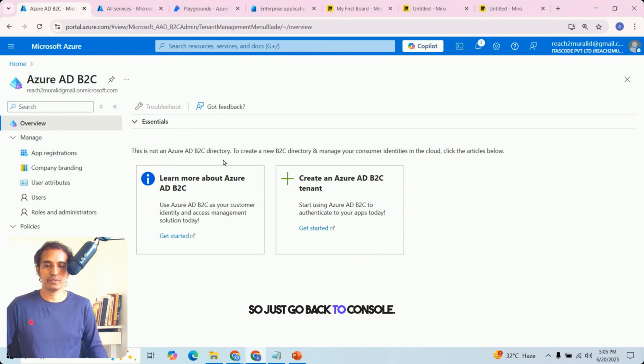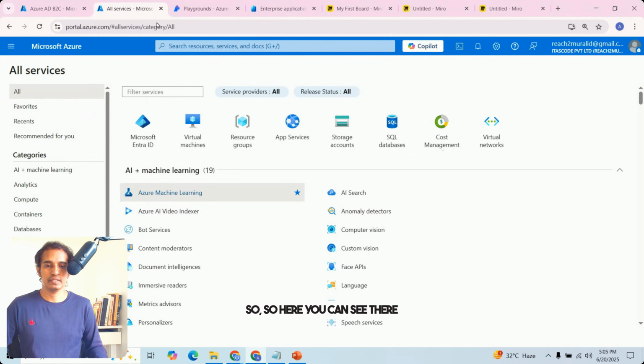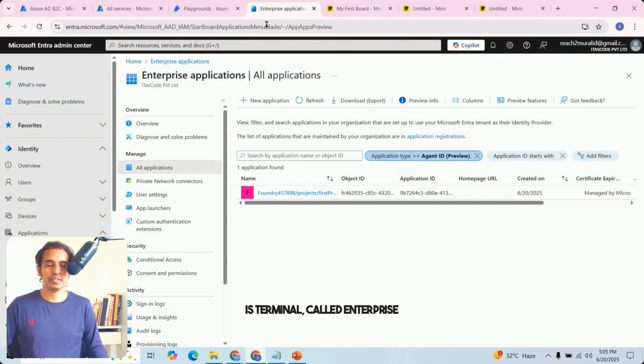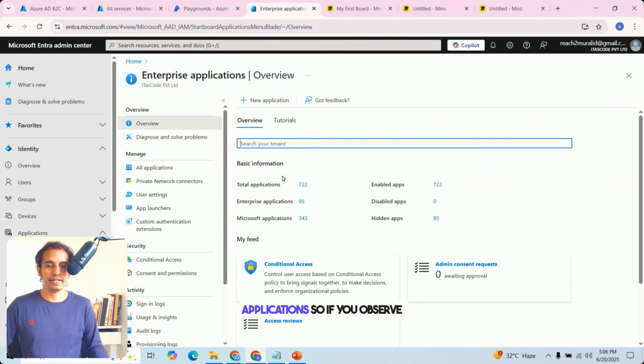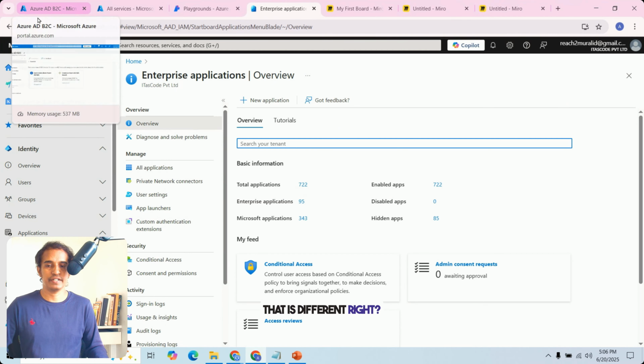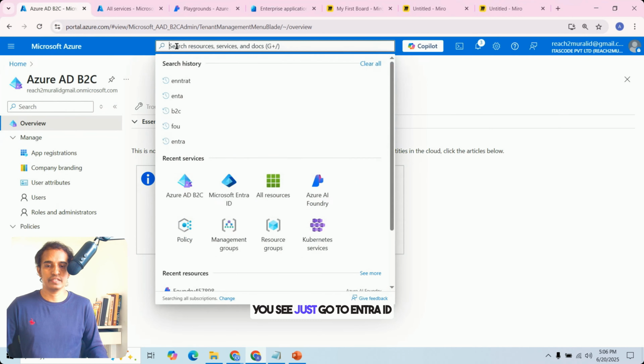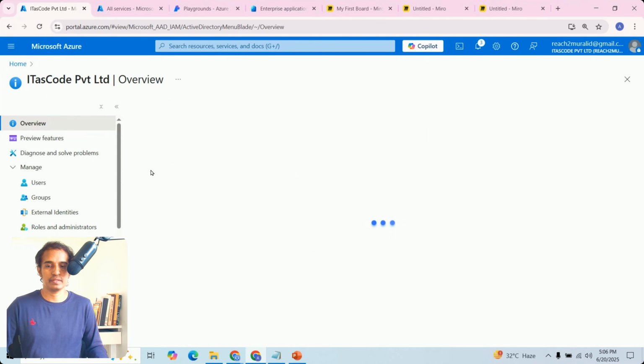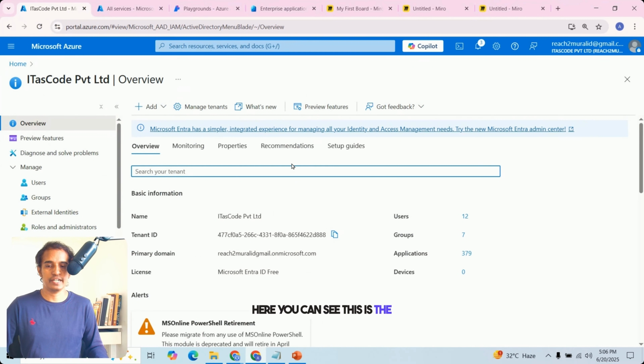Just go back to the console. Here you can see there is the Enterprise Microsoft Entra Admin Center. Here you can see total applications. If you observe, traditional Entra ID is a little bit different. Just go to Entra ID, and here you can see this is the dashboard.